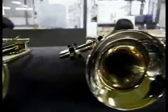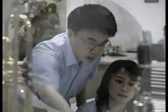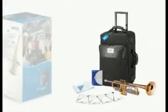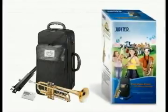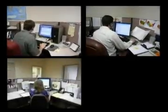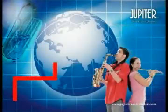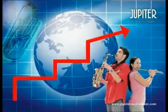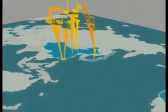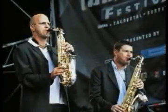In the future, Jupiter will focus on upgrading instruments, providing superior service to customers, and investing in branding and global marketing continuously. Most importantly, Jupiter understands the demands from customers and supplies diversified products and services. For example, our real-time ordering system helps worldwide customers continuously track their shipments, giving them the opportunity to immediately take advantage of any market opportunities and demands. Jupiter is establishing strong competitive advantages and expanding into global markets to let all players in the world enjoy playing Jupiter instruments and bring more professional musicians into the Jupiter family.